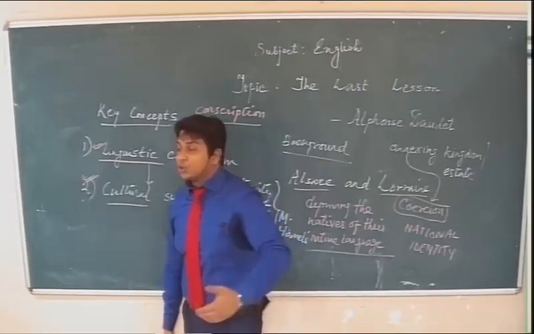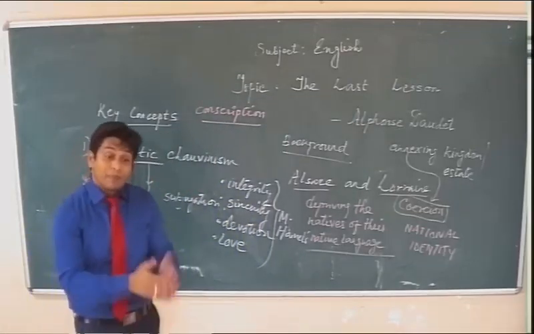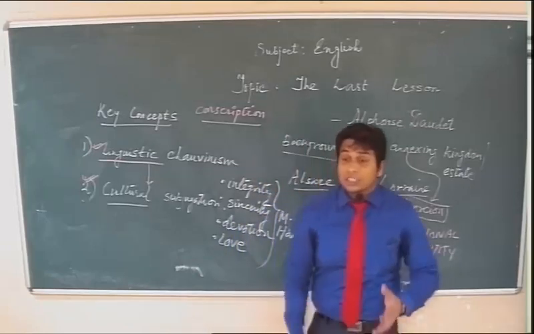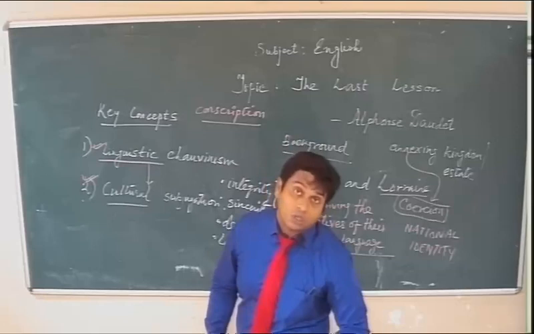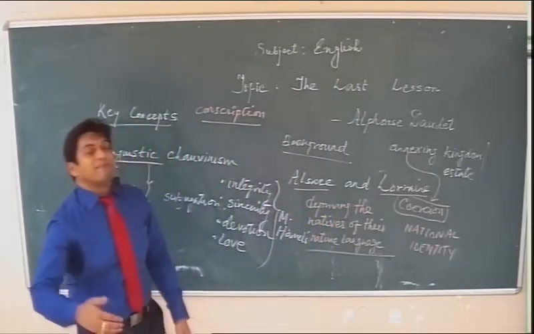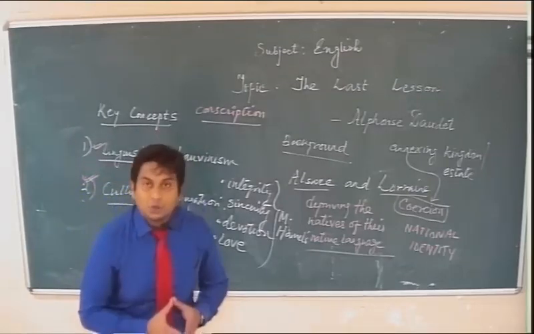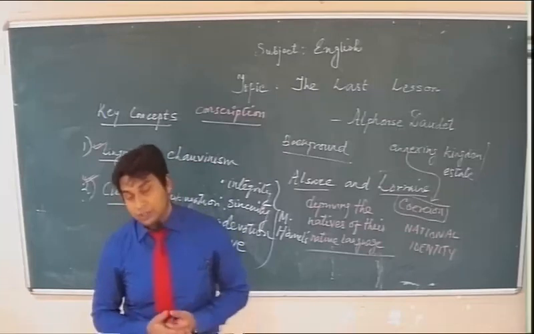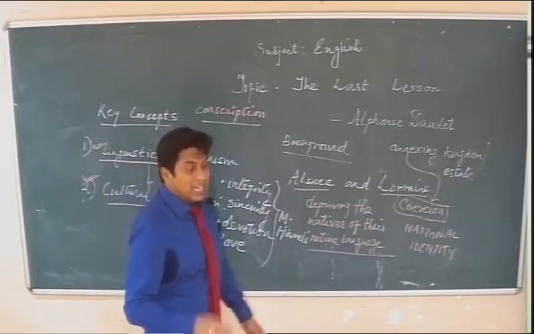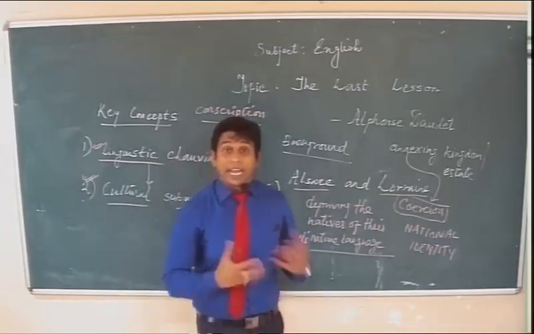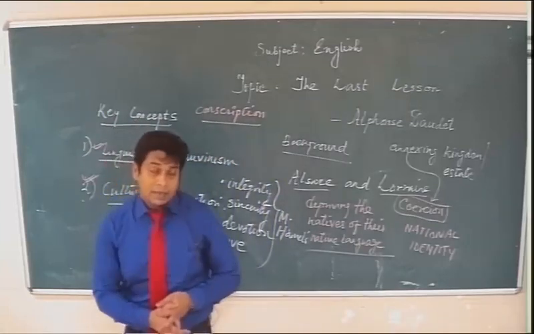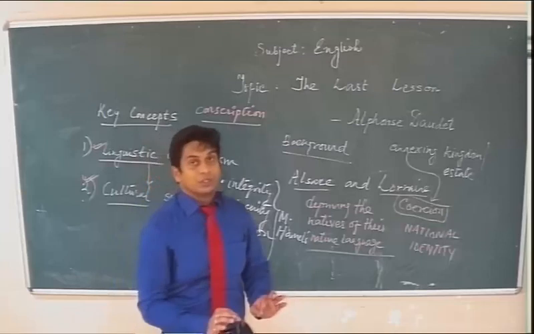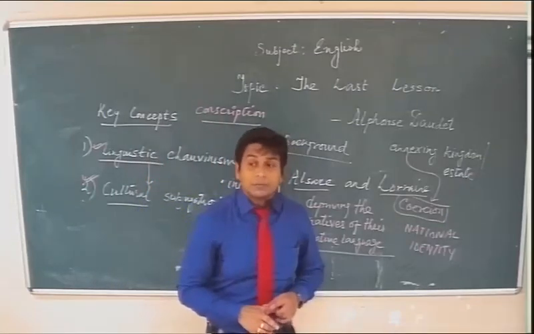Not just the student. He gradually moves on to point out the mistake of the people at large. Now, this is not fault finding, mind you. He's not picking out the faults. He's just plainly and simply making them understand where they have gone wrong. The problem with the people of Alsace is that they have put off learning till tomorrow. They have not made the best use of the time at their disposal. They have wasted it, thinking that they have time till tomorrow, and that tomorrow never arrives. Unfortunately, because of this lackadaisical, very laid back, very careless attitude of the people of this province, they're having to pay the price. This is what M. Hamel makes them understand in very simple terms. Not being too authoritative, but being sympathetic.